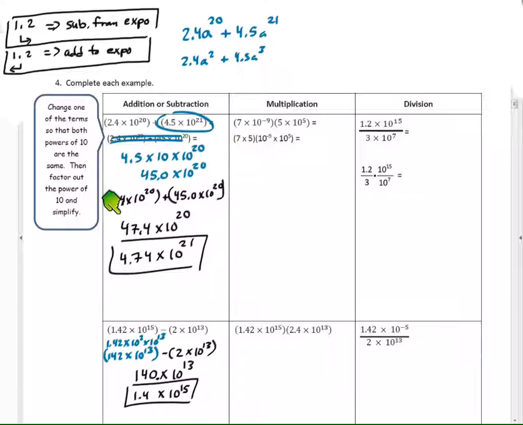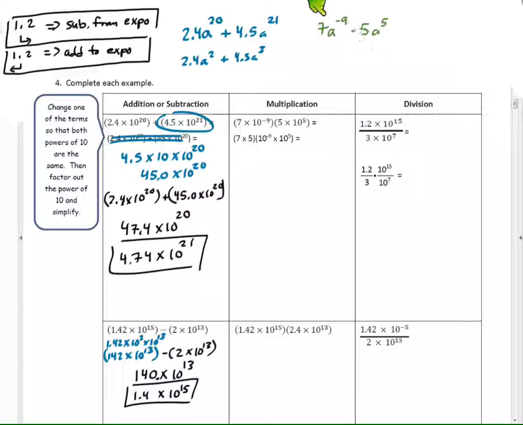Those ones, the adding and the subtracting ones, those are the hard ones. Because you can't add unlike terms. And with tens, we can manipulate it so that they have like terms. So like now it has 10 to the 20, 10 to the 20. We were able to add. Multiplication? Not the case. We love multiplication. You know why? Because if I had, let's see, 7a to the negative 9, I'm just writing it like something, you know. So 7, and instead of writing times 10 to the negative 9, I'm going to write times a to the negative 9. And I multiply that by 5a to the 5th.